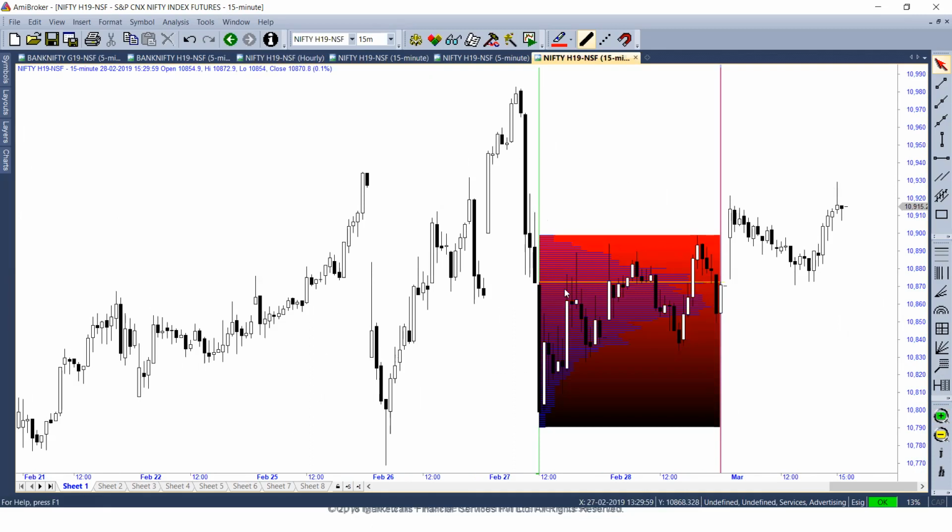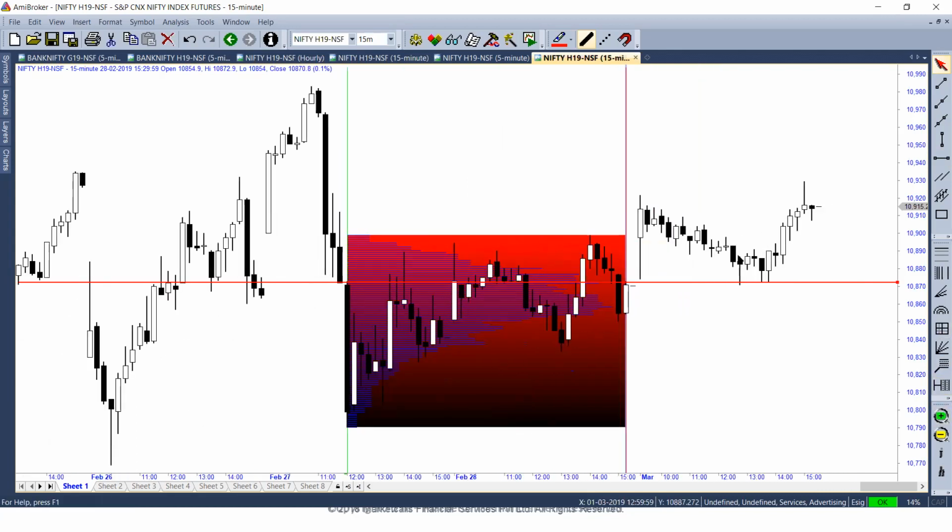You can see that more volume activity was concentrated over here. There is a yellow line. If I draw a horizontal line at that yellow line, you can see the high volume activity, players coming and buying at those levels, right? Not only did it happen once, it happened four times in a row. So exactly, buyers are defending those levels. Buyers are again defending those levels, and buyers are defending those levels, right?